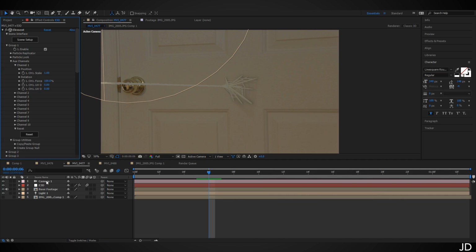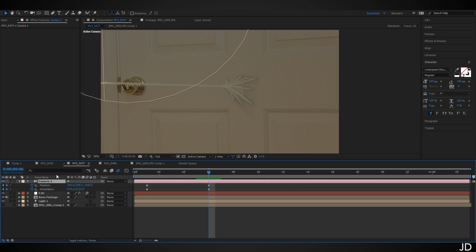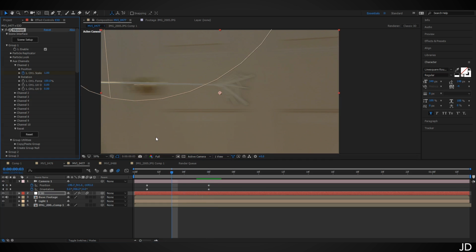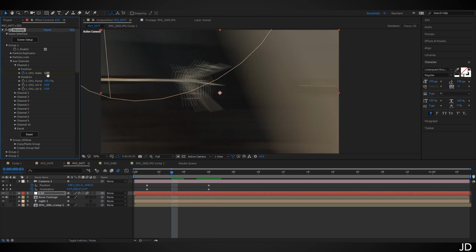Go ahead and click your camera and hit U on the keyboard to bring up the keyframes that we have created for it. Now select Element again, and at the last keyframe of the camera, select the stopwatch for scale. And then let's move forward a few frames and set the scale down to about 0.3.